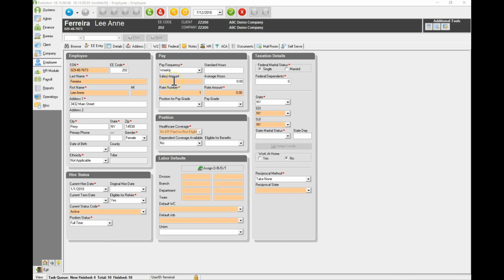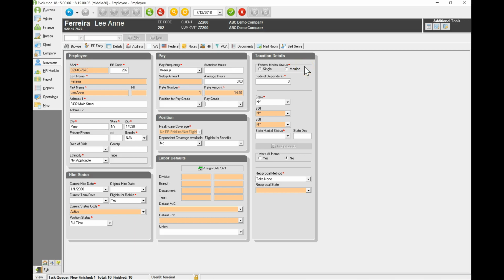A special note about the pay field. You want to be sure that for a salaried employee who receives a weekly amount that you are entering in their dollar amount here in the salary amount field. If you have an employee that receives an hourly rate amount, you want to enter that under the rate amount field, not salary amount. If you have an employee that works standard hours, perhaps they always work 40 hours, you can go ahead and enter that in the standard hours field. And then when you create your payroll, it will always have 40 hours for that employee. And you can edit that in payroll if needed at any time.